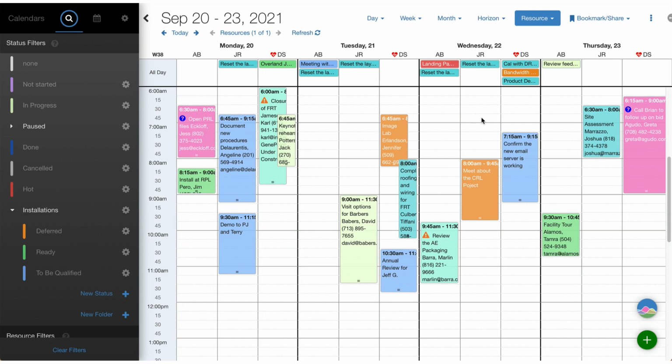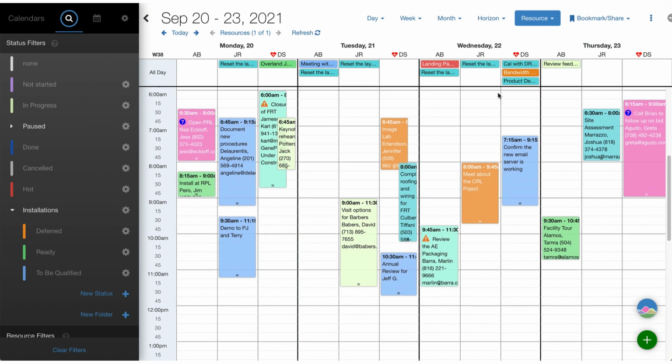Hi, really excited to show you this new feature in Dayback. These are unscheduled events. It's a really handy way to schedule records that may have been created elsewhere in your solution, either with scripts or flows, and to reschedule events that are on the calendar that you need to make room for. So let's see what this looks like.